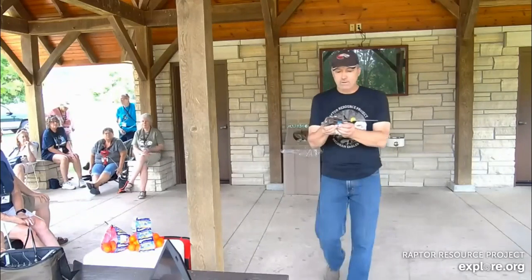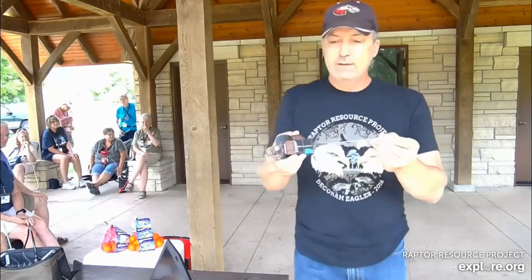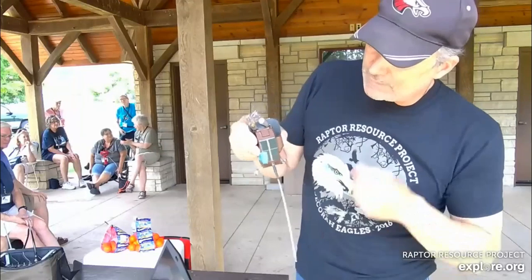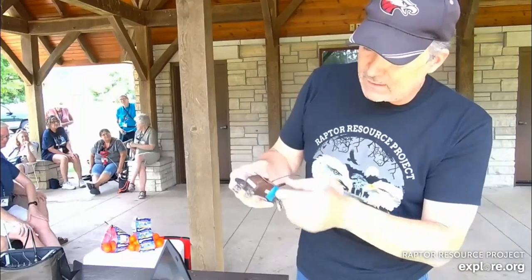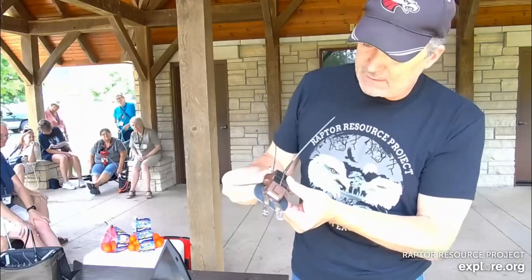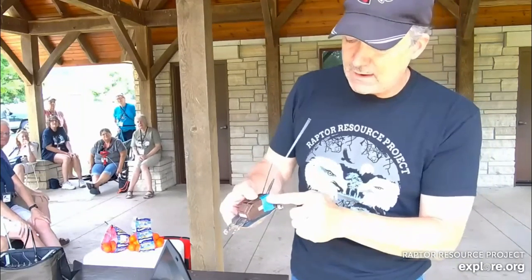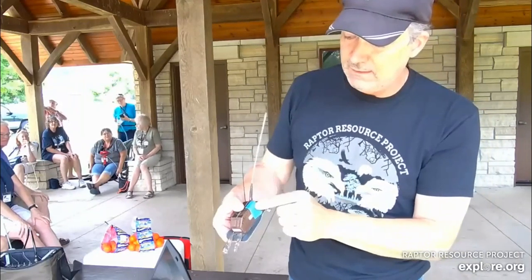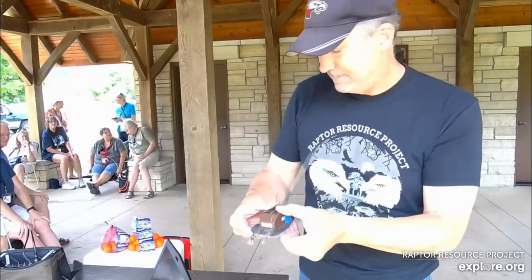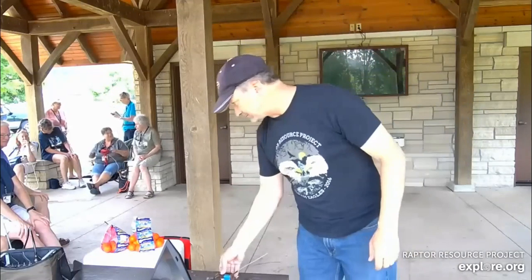So, for the folks here that might not be able to see that close, here's a nice shot of this. There's actually a little magnet that goes on this unit that can stop it from depleting the battery. And same thing, there's a magnet on here stopping this from sending data up to the satellite. Okay, so there's our transmitter.